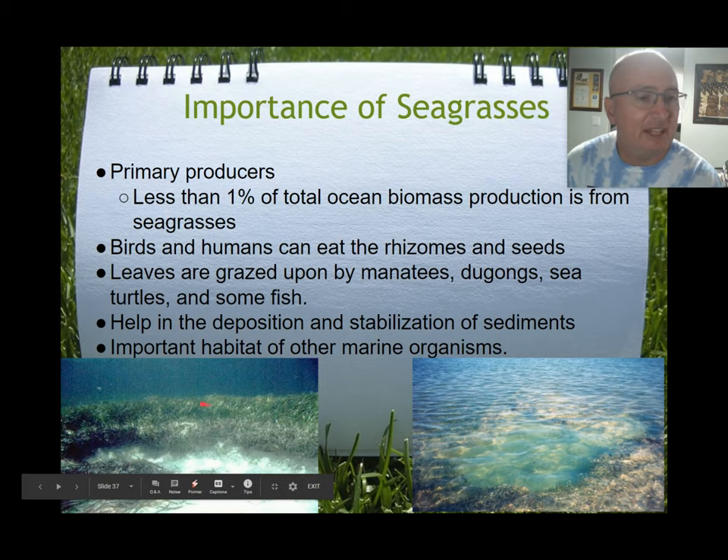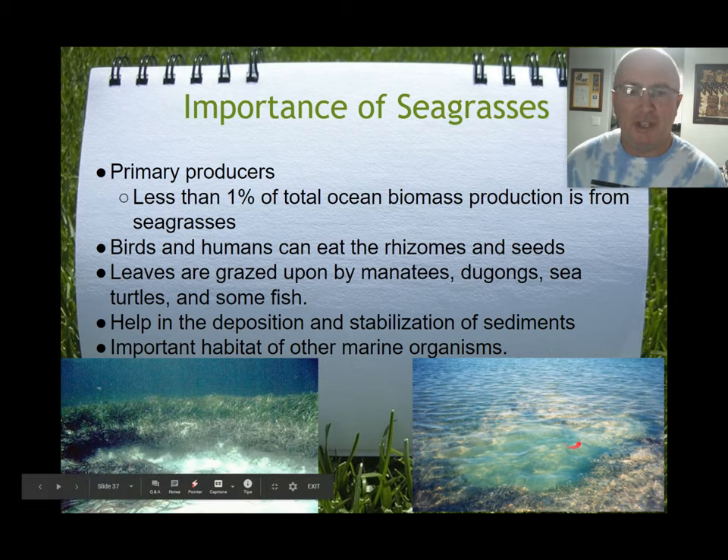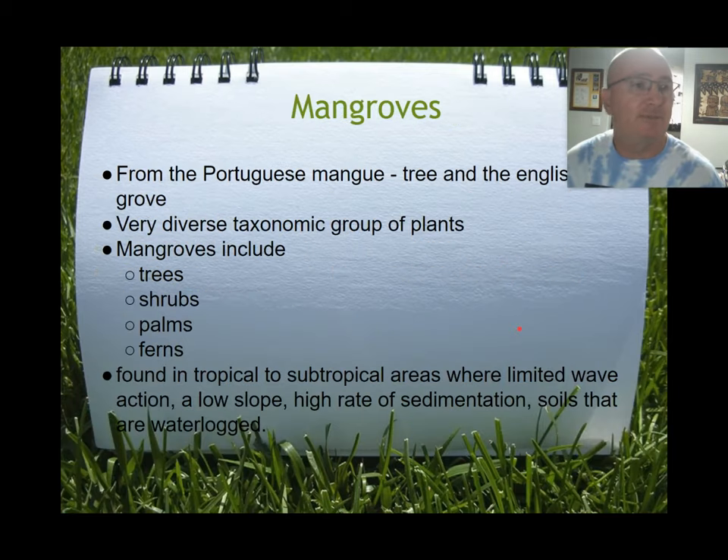You can see this really dense turtle grass bed, and at the bottom you can see the matrix of roots and horizontal stems that trap the sediment. Sometimes an area of seagrass will die and the seafloor — typically a sandy bottom — gets exposed. We call this a blowout. This area here is actually deeper and sandy on the bottom, showing how important seagrasses are for sediment stabilization.